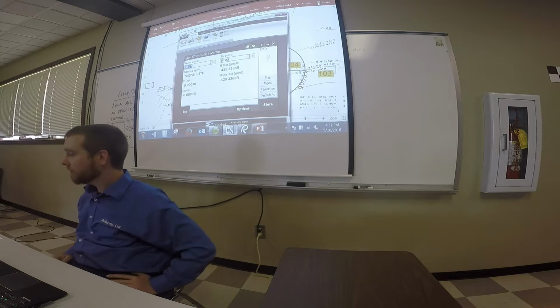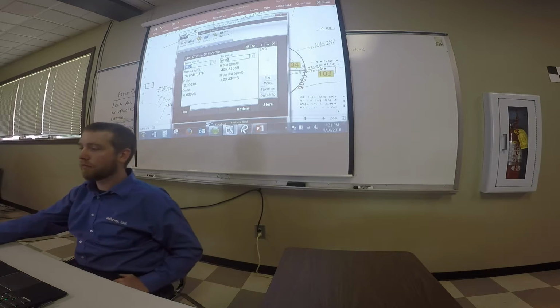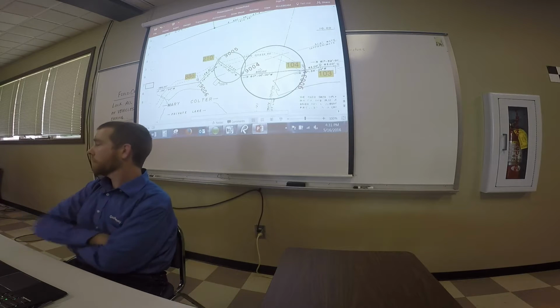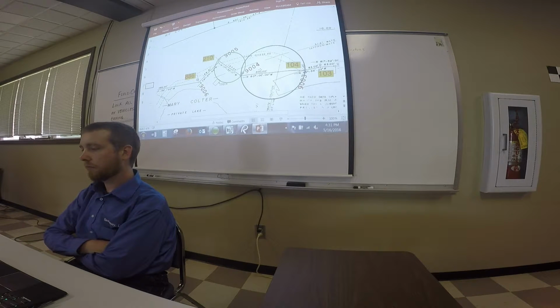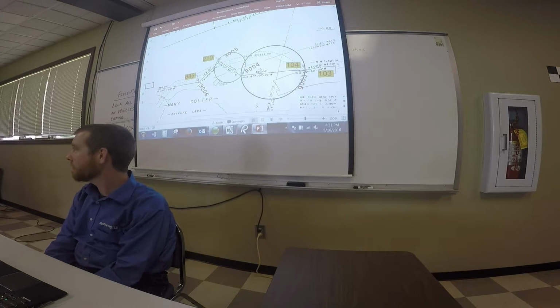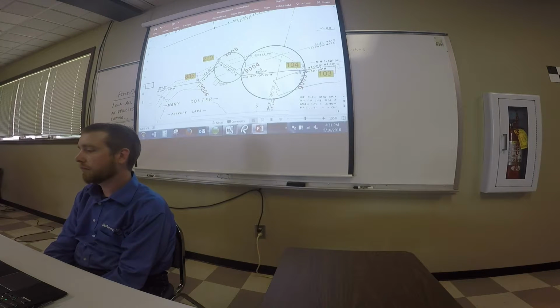Basically, you made a decision whenever you did those first two by doing the angle. You're making a decision as to which one of those monuments you're going to come from to set a pin or to stake out the pin. So that's where that 2/10 error is coming in, is because that distance along one of those is 2/10 out roughly. So if you were to come from 104 and start calculating back to 9004 area, you would have shifted that over that 2/10. So we're talking about that much difference as to where you guys would have put that pin as to, either of these three ways that we just determined that, and you would have been fine.